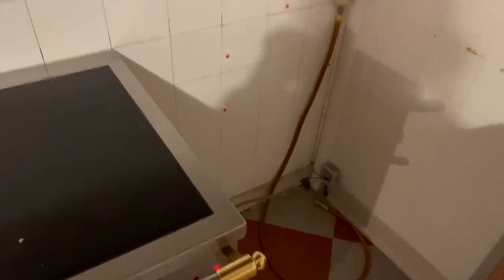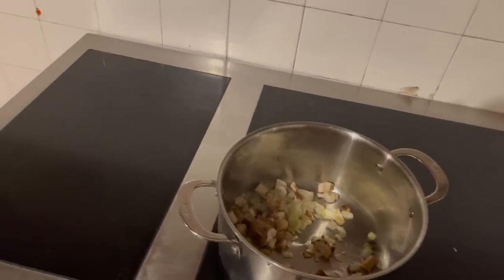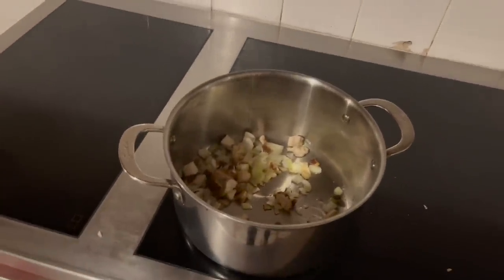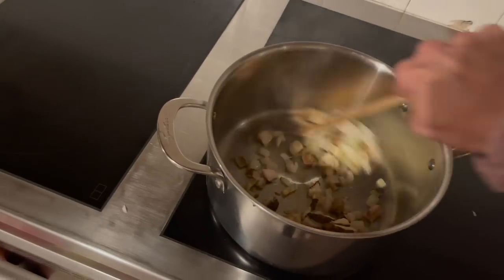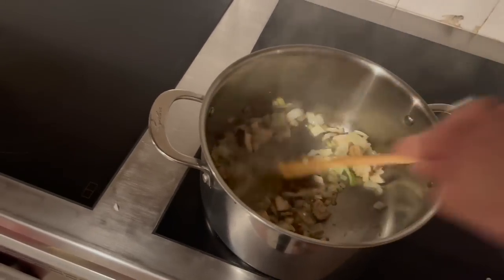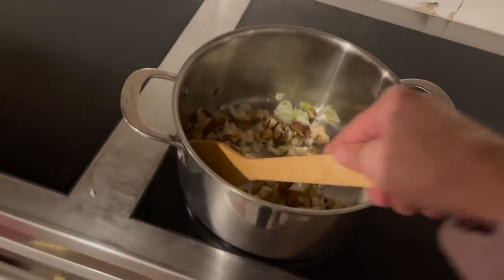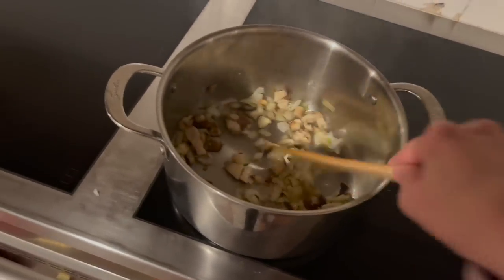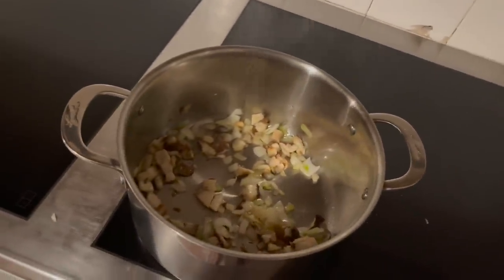The reason I didn't was because this is actually the gas connection, and it connects through a tube that goes all the way outside, and the gas is actually butane or propane, I'm not sure which one, and the tanks sit outside, so that's how you run the stove, because there is no town gas here. I didn't want to be bothered with that, and I was worried that if I wasn't going to be here for long periods of time, it might be dangerous, but I'm now regretting that decision. The electric takes a long time to heat up, and I find it harder to control the temperature. It's either too hot or too cool. So anyway, I digress.